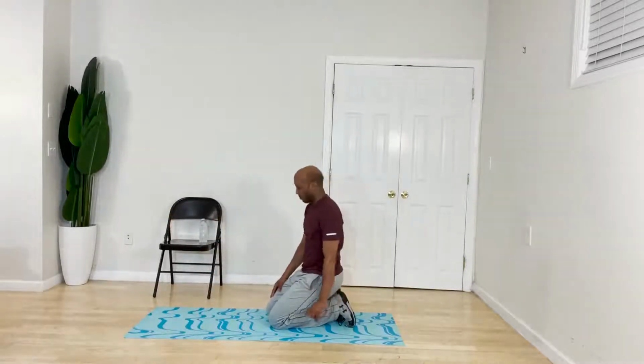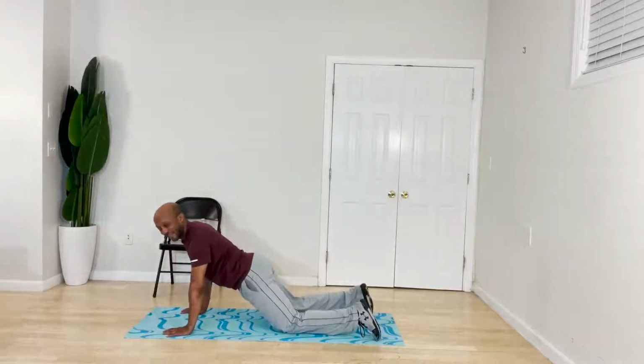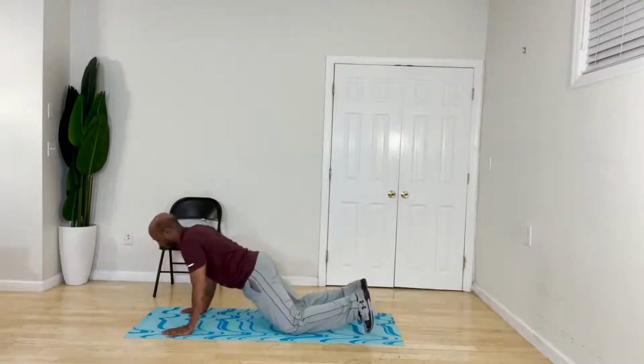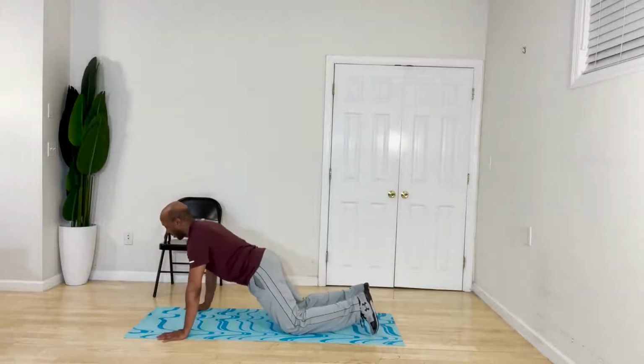We start with a push-up. Walk your hands forward where your hips land between the knees and your elbows. You bend the elbows and you straighten the arms. Big range or small range, your choice. Sixty seconds of work, start right here.